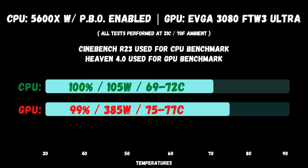So for this build, I'm using an AMD 5600X processor, and I do have Precision Boost Overdrive enabled. And for the GPU, I'm using an EVGA 3080 FTW3 Ultra Edition, and it's all stock, no overclock or anything like that. The only thing I did change was I made the fan curves for the GPU a little bit more aggressive. And all these tests were performed at 21 degrees Celsius or 70 degrees Fahrenheit ambient temperature. And I used Cinebench R23 for the CPU benchmark and Heaven 4.0 for the GPU benchmark.